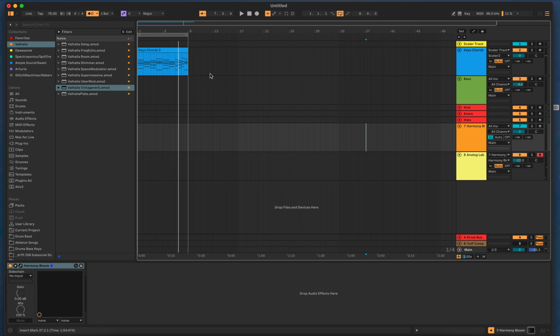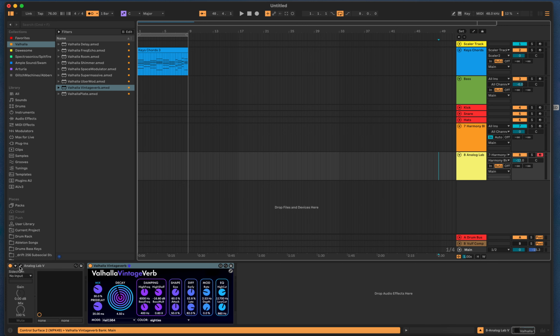Okay, so I am just doing this as an example of one way to use Harmony Bloom, and probably for me the most used way is to make some type of melody or path that is somewhat repetitive. Because typically, if I just want something extra random, I'll just play it in myself. But sometimes it's fun to use something that's assisting you in a way, and you can come up with some interesting sounds. So there is a lot of exploring in Harmony Bloom, in my opinion.